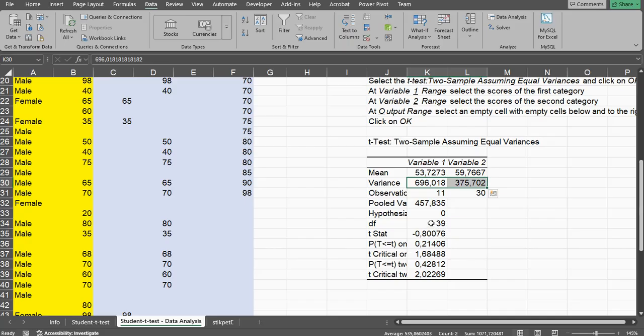One thing though to remember is that Excel always rounds down the degrees of freedom, and also in its calculation for the probability values, it's using only the integer values, although strictly speaking it should actually be using this, which is probably slightly different than 39 exactly, but unfortunately Excel always rounds it down.